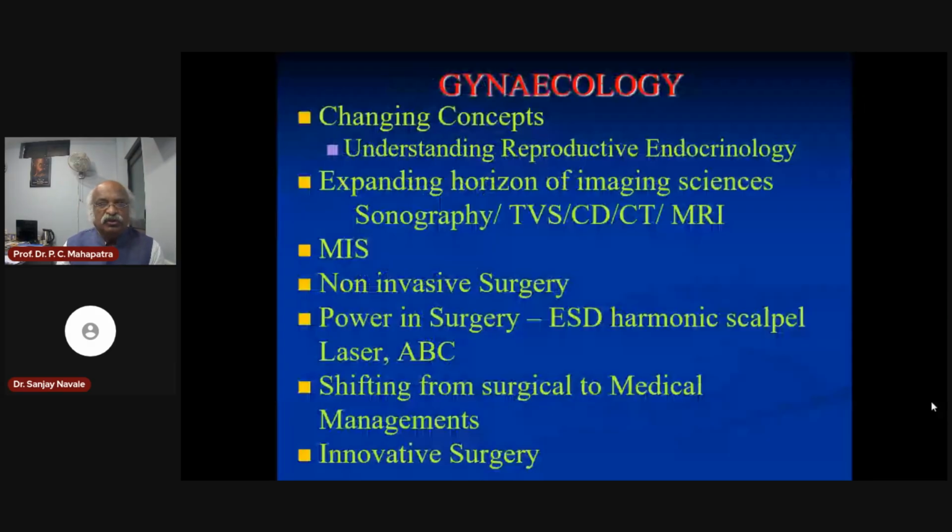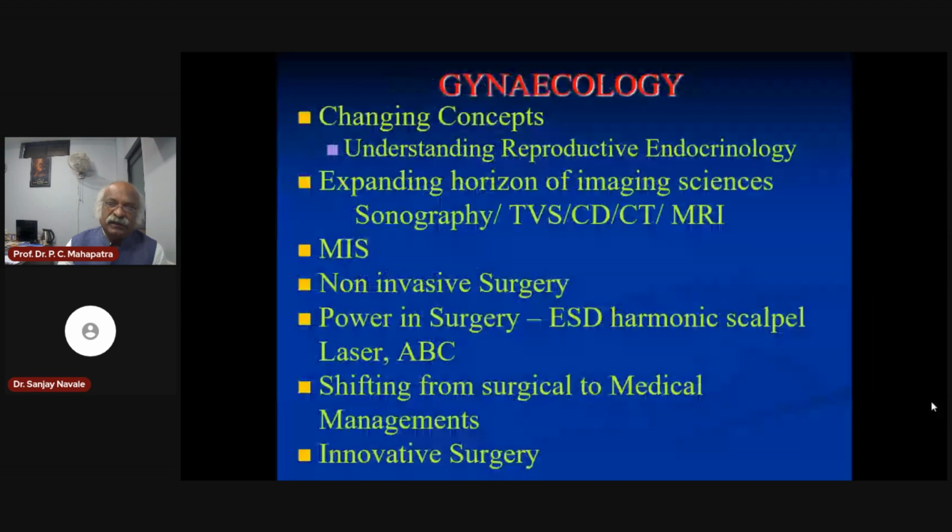Sonography initially, I have gone through the phase of sonography. When TVS came, I think TVS became part and parcel of everything. Even in reproductive medicine in infertility, you see Louise Brown, when it was done by IVF, the first IVF, the ovum pickup was done by laparoscopy. Then laparoscopy had a lot of disadvantages. So TVS has evolved not only in diagnosis but as part and parcel of infertility management, starting from follicular study to ovum pickup.